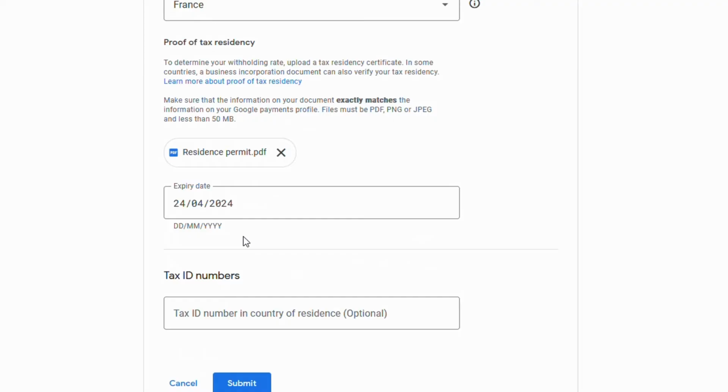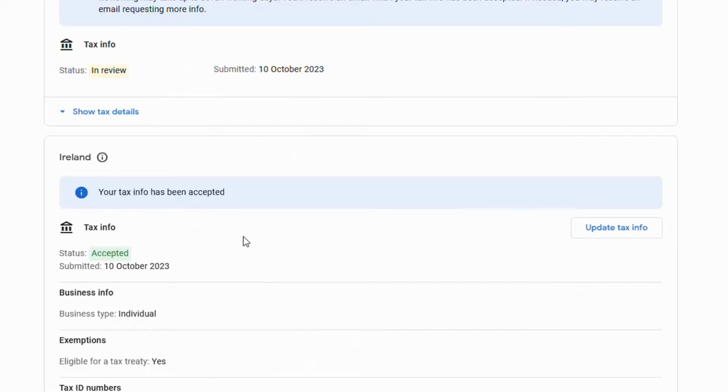When I tried the first time, I picked the wrong document because at that time I didn't even know what a tax residency certificate was. So I actually used my residence permit and then it never worked. So you have to also indicate your tax ID. And then you click on submit. And then once you submit, you'll be told that the document is in review. Then you just have to wait. Sometimes within the same day or 2 days or 3 days, you get a reply.